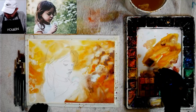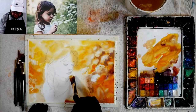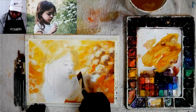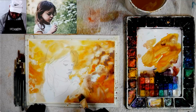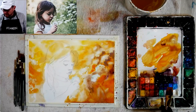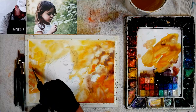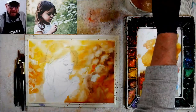And since we want transparency in watercolor, what you're going to do is have a lot of water, and that way it just disperses the colors. Even if it's white, it will disperse it and you'll be able to see through it. So it's still transparent. Even though I'm using gouache, I can still make gouache look transparent by adding a lot of pigment, or a little bit less pigment, because it's so thickly ground that it's going to really show nicely. See, I'm just using this thick. And actually, this has helped my regular watercolor. If I'm just doing regular watercolor with no gouache, it's helped me to use more paint and be able to control it a little bit better.